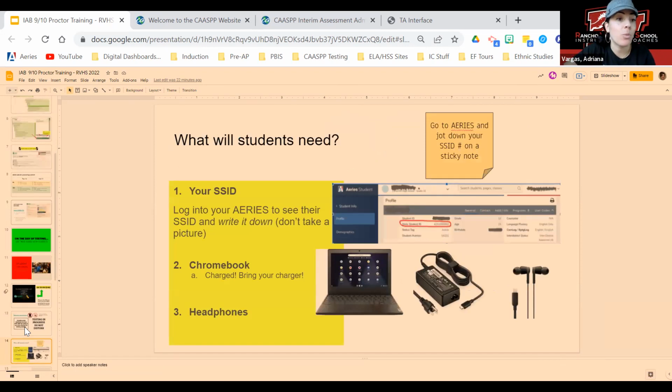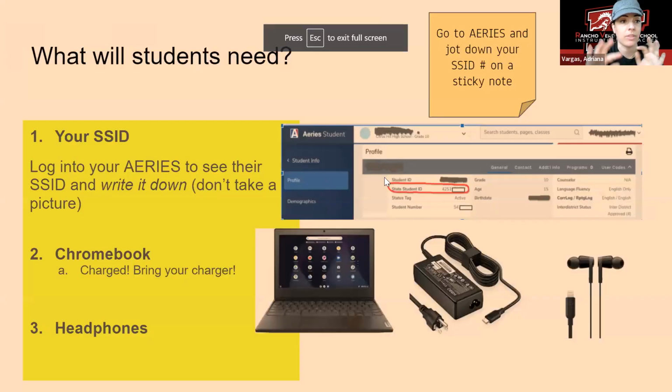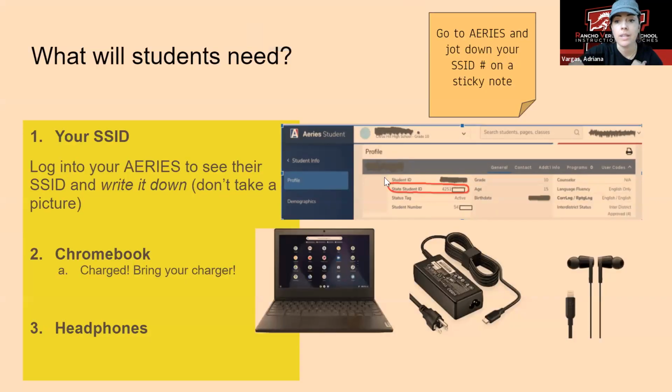You will let them know what they need on this day. So they'll need their SSID. You as the teacher will have a roster with all of the students' SSIDs, but you can actually guide them to go to Aries. On Aries, they can see their own SSID. So they log into their own Aries account.